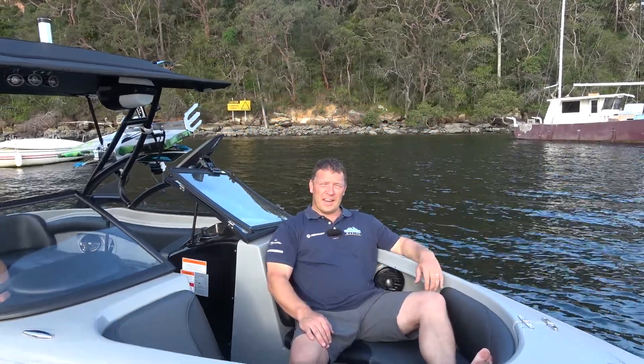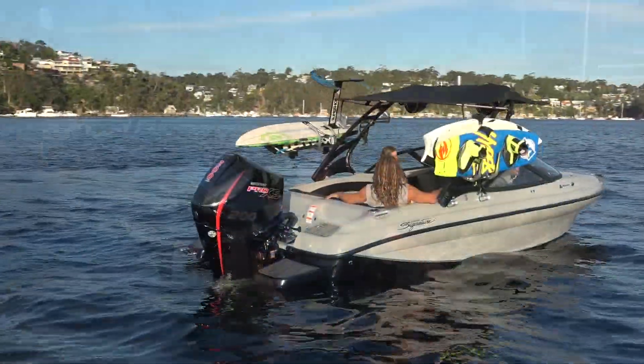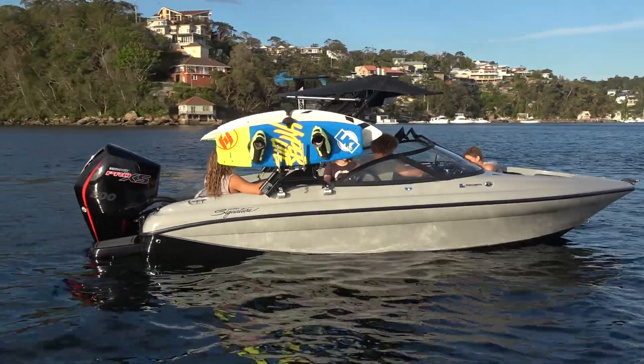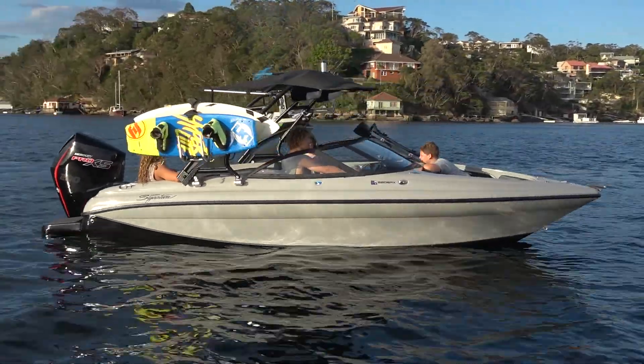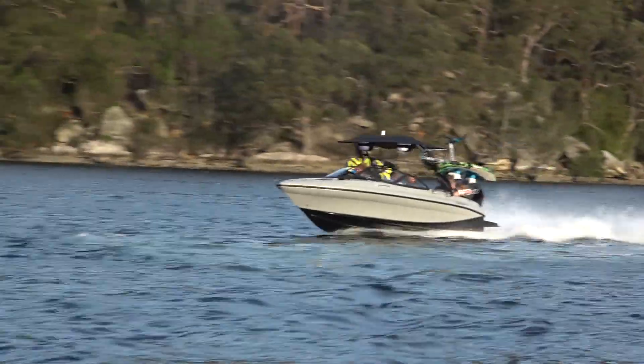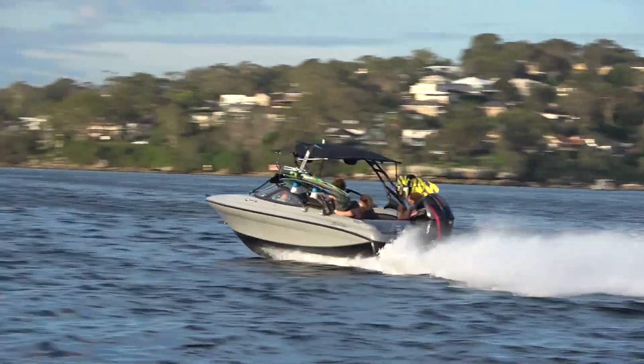Hi, I'm Derek from Good Times Marine. Check out this BRX — this is called the Haynes Signature 580 BRX. It's the second generation of the original Colt boat, the 580 BR. Let's talk about this package and what John Haynes has done in building this model, because it's pure luxury, unbelievable high performance, and it's got every conceivable fun factor you'd ever want in a boat for your family.